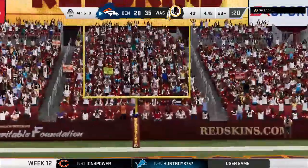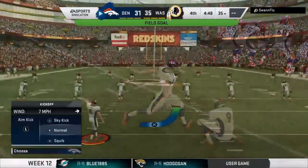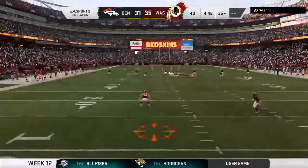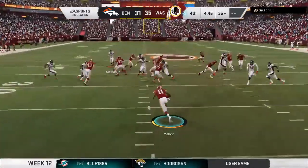And this is right down the middle as he puts it through. And the drive will wind up yielding 3. So an interesting call there to take the 3. I mean, I guess they're thinking that their hands were tied, but, you know, fourth quarter, that field goal might not help them that much in the end. Yeah, eventually they're going to need the touchdown.